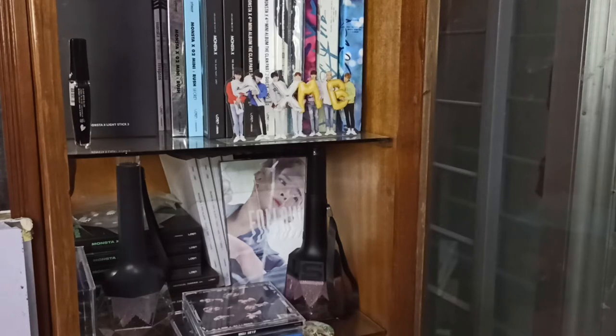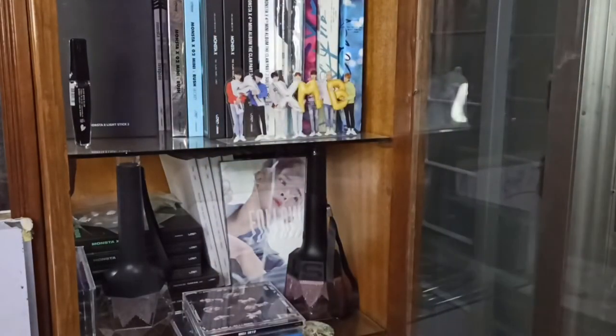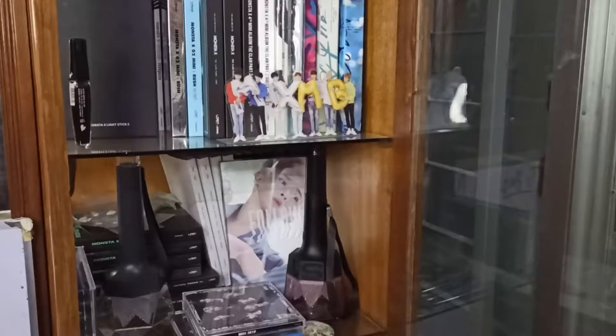And these are not dusty like my last shelves, because they have this glass door which prevents any dust from getting inside. I mean, a little dust gets inside, but it's not that much, so yeah. Anyway, I have to be very careful because of my light sticks, and if I break my light sticks, I will actually cry. No joke. Without further ado, let's just begin this video and carefully take out the light stick.